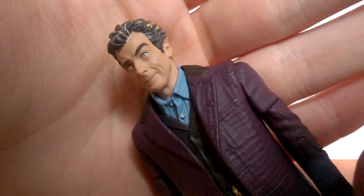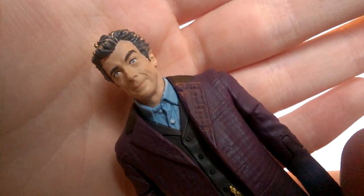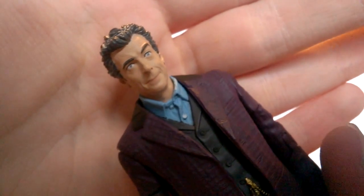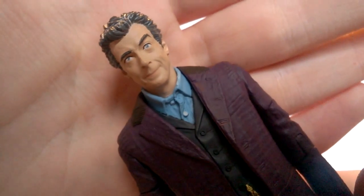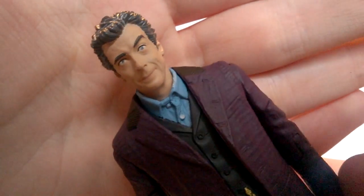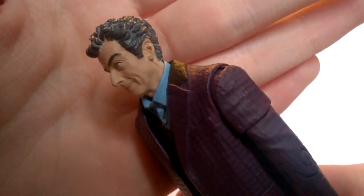The head itself is really nice and does have a lot of different bits of detailing on, including the eyebrows, which have kept the same 3.75 wave sculpt really, with one being raised, which I do quite like, I think. It is quite a nice comedic effect, I think. But yeah, I do think it does not really suit his sort of stern style of Doctor. He is smiling and things, so the creases around his mouth have been really well done also. The hair itself, they still haven't got right, even on the 3.75 ones. Needs to be a few more greys in there, sorry Capaldi.